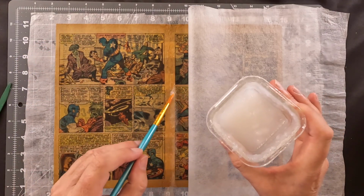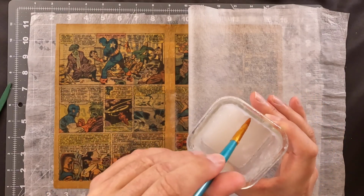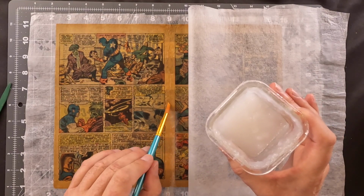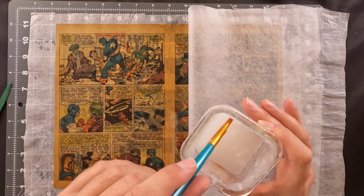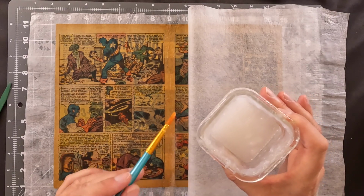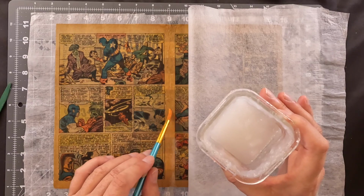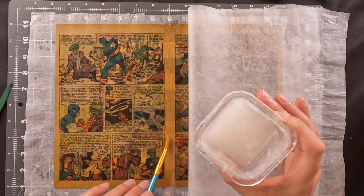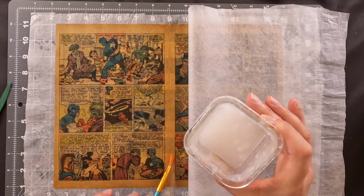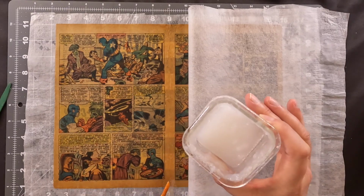And I know a lot of you see these beads, these thick beads. That's part of the wheat paste. You can use methyl cellulose. It will definitely go a little bit smoother. However, this is going to be compressed underneath the Hollytex, and there shouldn't be any bumps or beads. A lot of people use a little roller, like an ink layer's roller, a rubber roller. That works great. I am a tactile person. I like to feel things underneath for any bumps or abnormalities, and we address those.